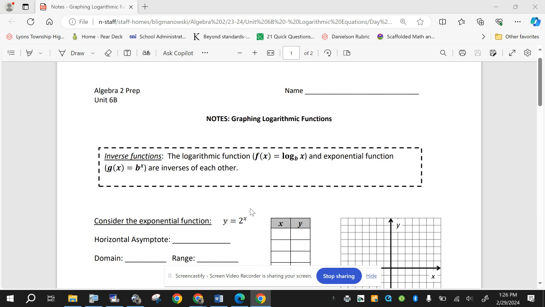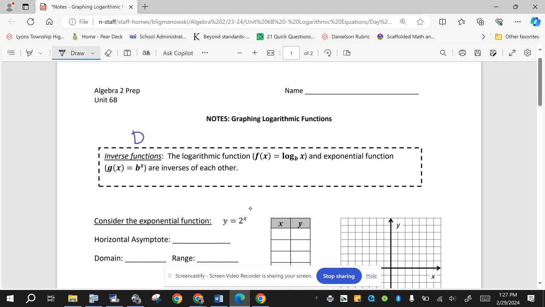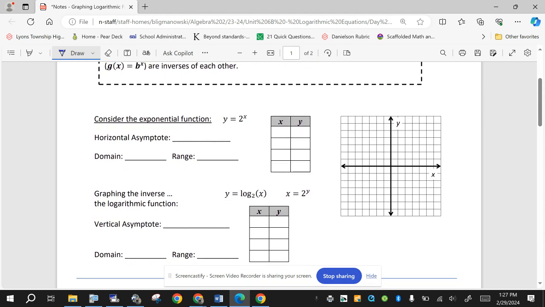In this video, we are going to talk about how to graph log functions and how it relates to exponential functions. So we've talked a little bit about logs and what they mean and how they relate to exponential functions. And today we're going to talk about how we graph. So we're going to be using Desmos. So make sure that you have desmos.com open, and we're going to be using that to help us graph log functions. So the first thing we're going to do is review how we graph exponential functions.